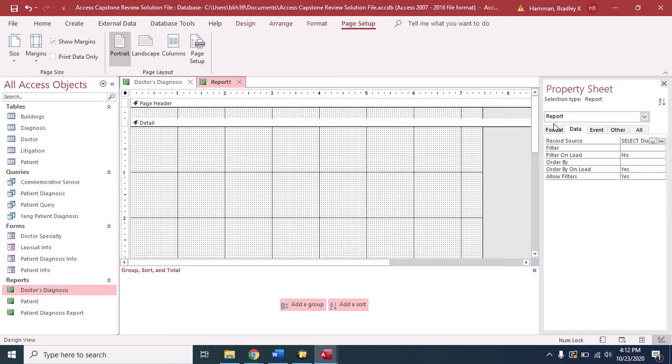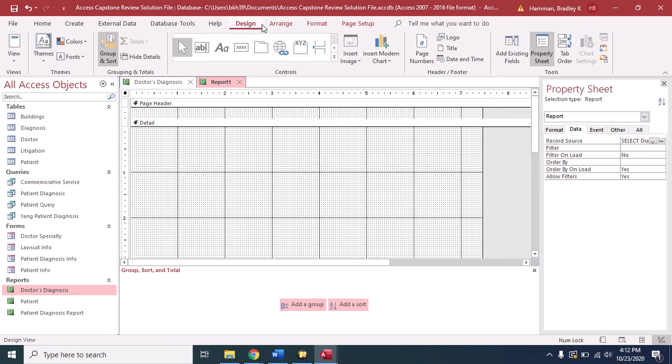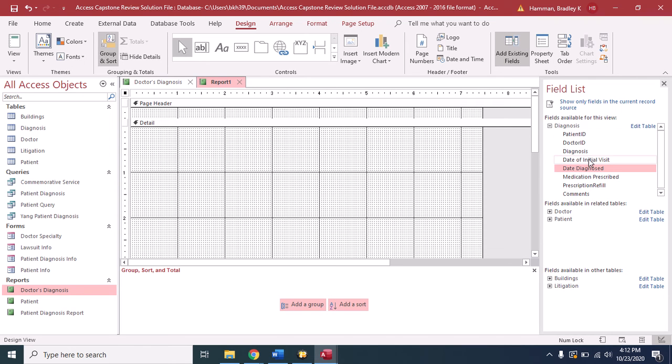Whenever you add calculated fields to a report, one thing we need to make sure of is that we already have fields that can be calculated inside of the report.